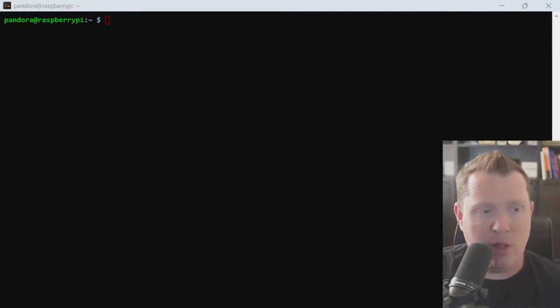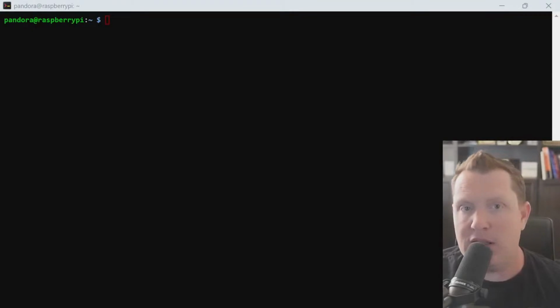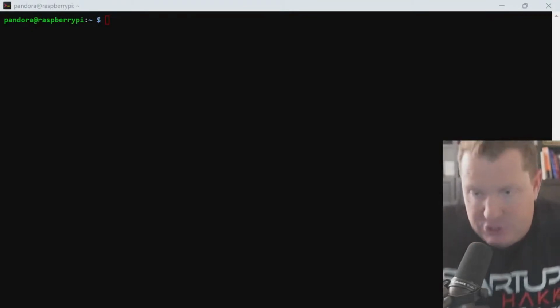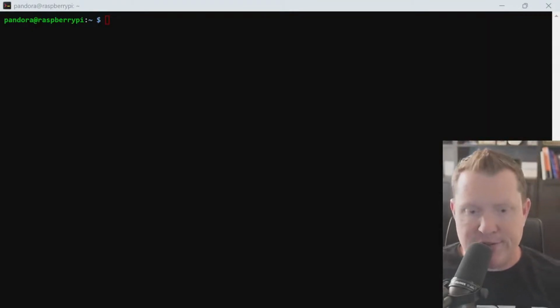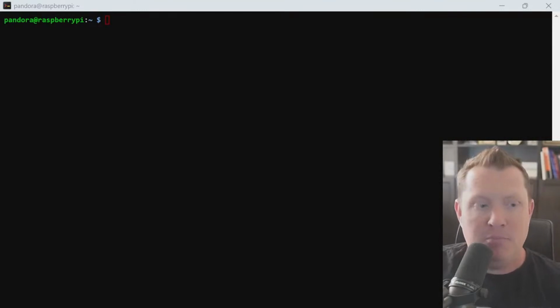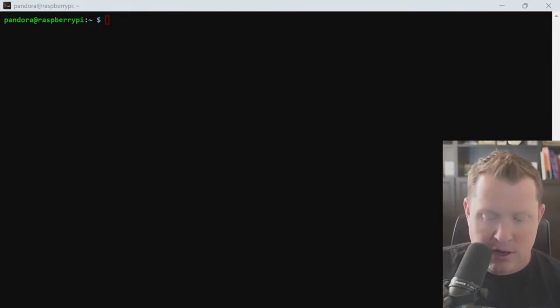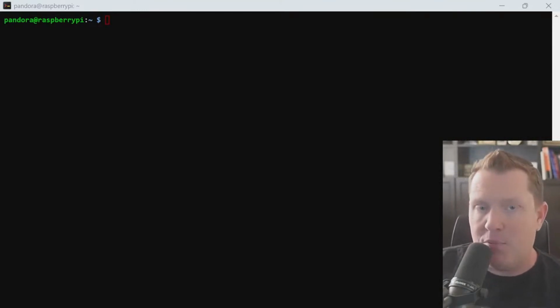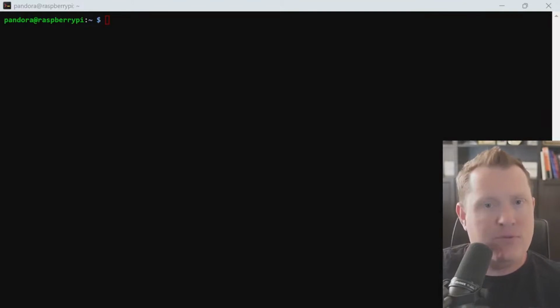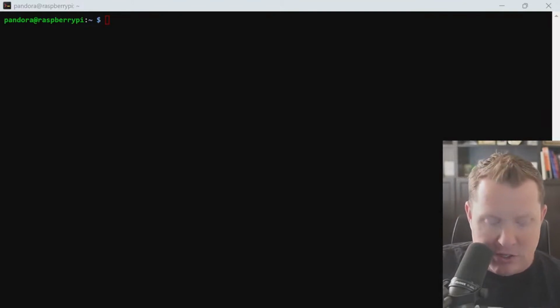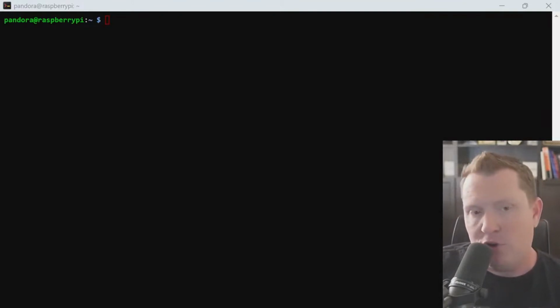All right, so I'm logged into my Raspberry Pi here, right? And there's not much that I can show you of it running, it just runs. So it's sitting over here on the desk beside me, but I'm SSH'd into it here. And if you want to see how I've set it up, there are about a trillion different Raspberry Pi tutorials out there. So go get yours set up.